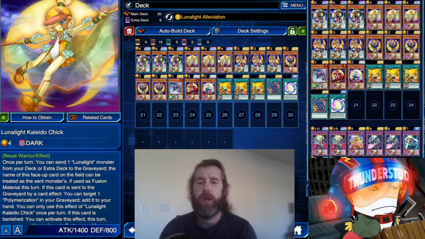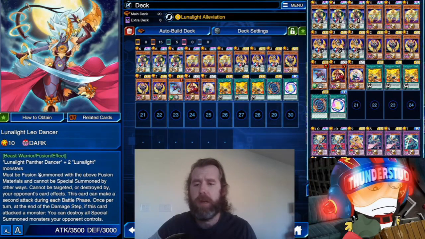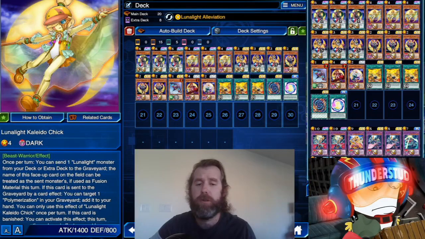Very, very good. And as for the box monsters, we got Kalido Chick. Once per turn, you send a monster from your deck or extra deck to the graveyard. It becomes that monster. Why is that so good? You become Panther Dancer, so you can go into Leo Dancer immediately, and so on. So that's virtually what you're doing.